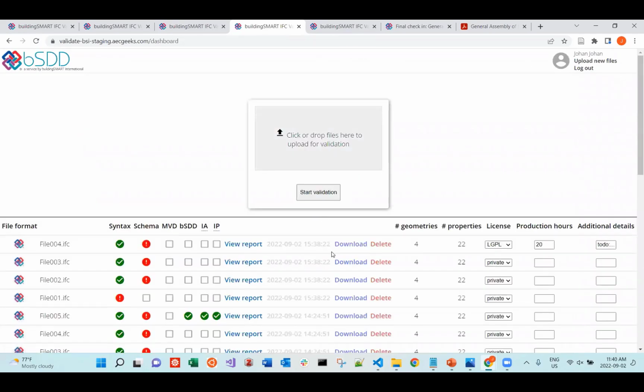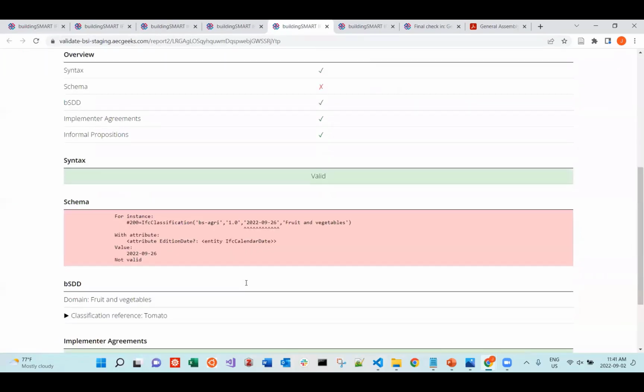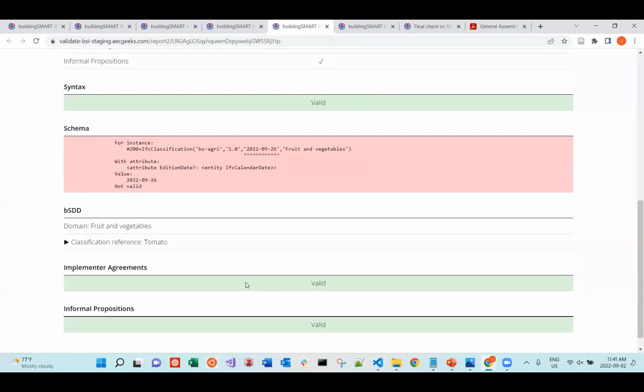Can you expand a little bit on this one? So you have found in the IFC file a classification. You mean properly done? Because it's a properly done classification, pointing to the STD. Exactly. The URI is valid.